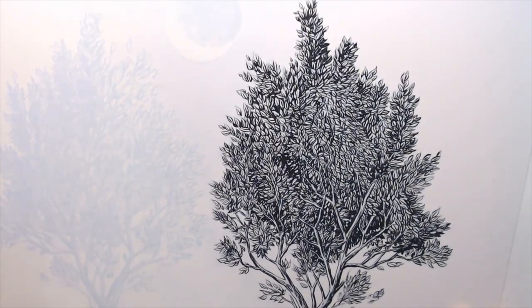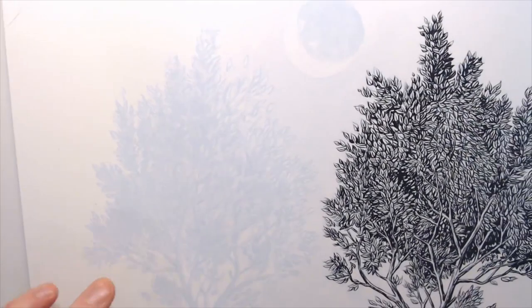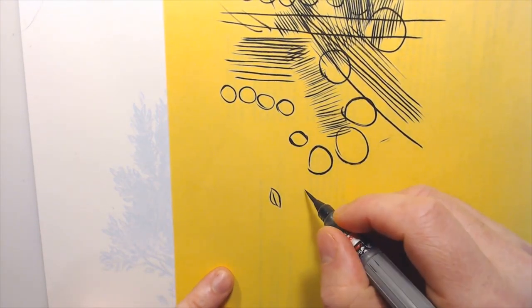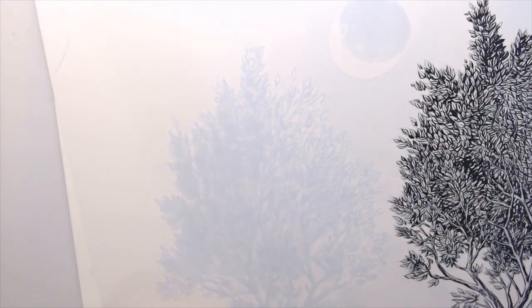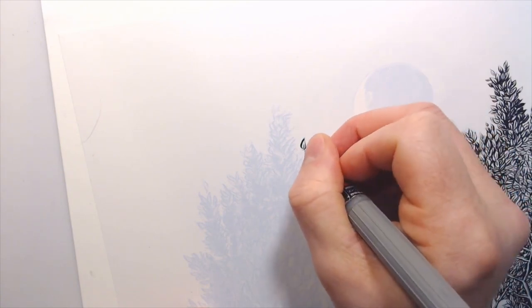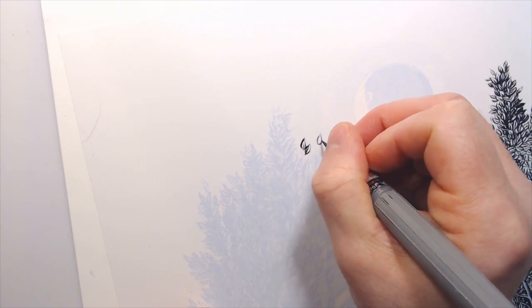So the work I'm doing right now, I've already done one tree. Lots and lots of leaves. It's definitely repetitive, and I'm keeping it simple. The leaf form I'm using is very basic. It's just whoop, like that. Very simple. Lots of these. You can be more elaborate, but I don't see any good in doing that for this particular project. I'm also going to go over these with wash.